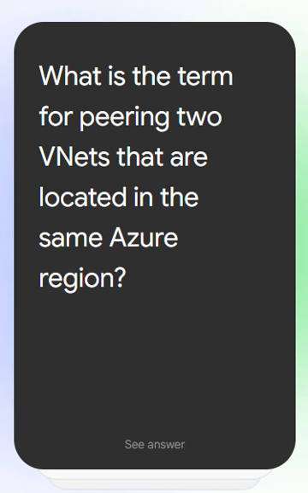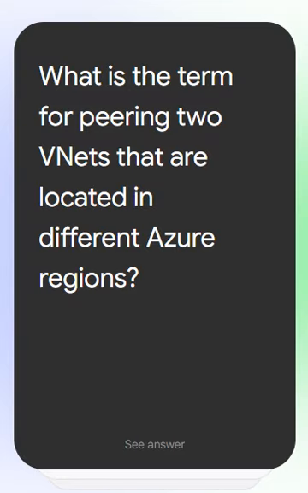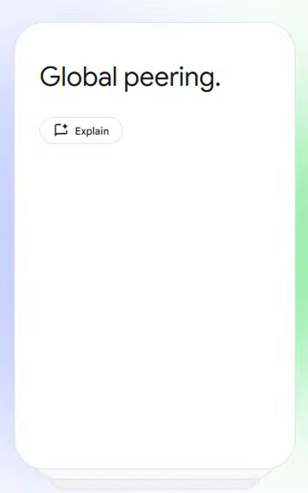What is the term for peering two VNets that are located in the same region? Regional peering. What is the term for peering two VNets that are located in different Azure regions? Global peering.